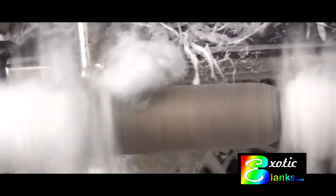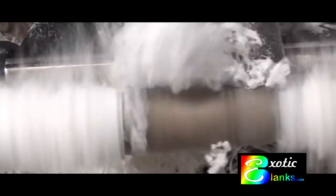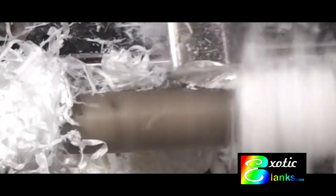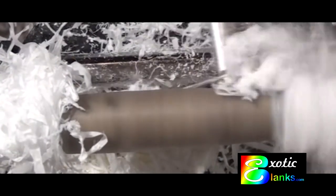In actual time, it took me about 3 minutes to turn this blank. Of course, I turned both directions, and the lathe is going at 3,800 RPM, so I admit that I probably get it done faster than most. But the point is that you don't have to take off a lot of material to be able to get it done in a reasonable period of time. If you're used to turning things, they take 10 or 15 minutes. This should be no problem.